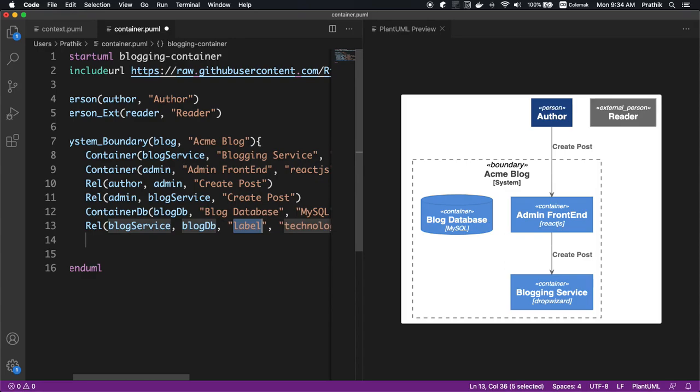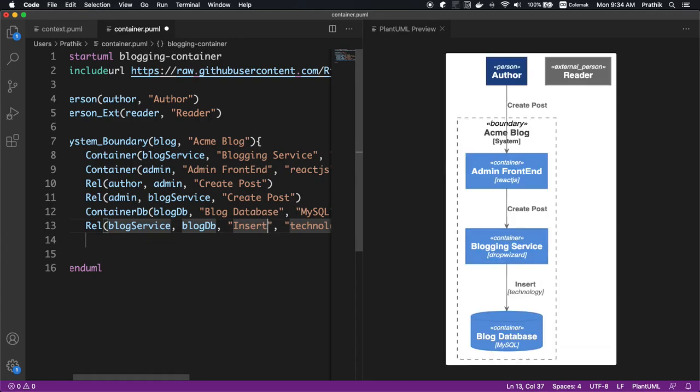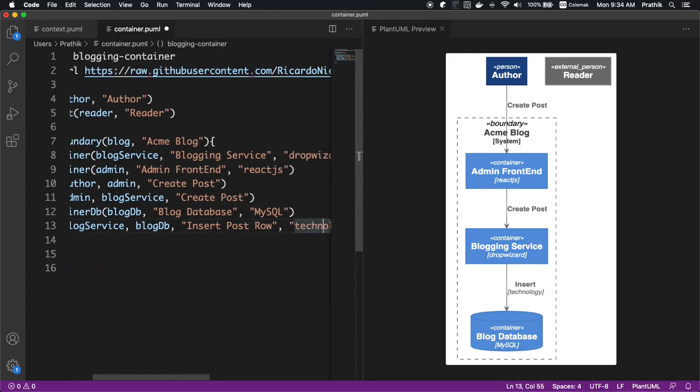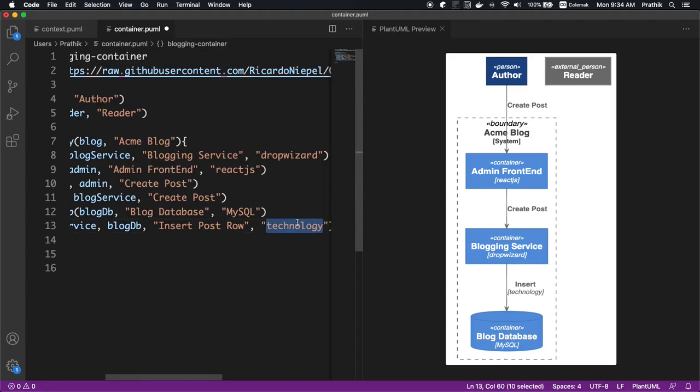I will say insert. Now the terminology here is more database specific. We have insert statements, but in CRUD we create an entity, right? So therefore I'm going to call it insert post row, just to make sure that we are in line with how the database terminologies are.